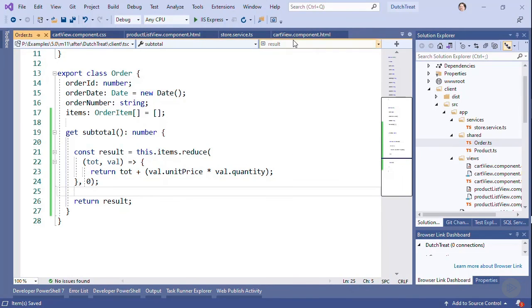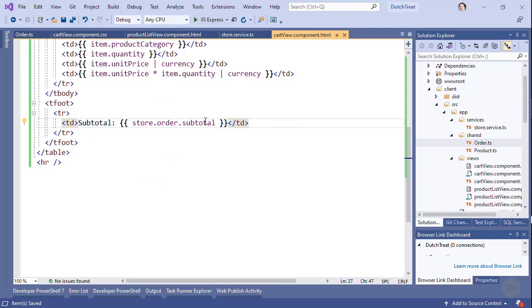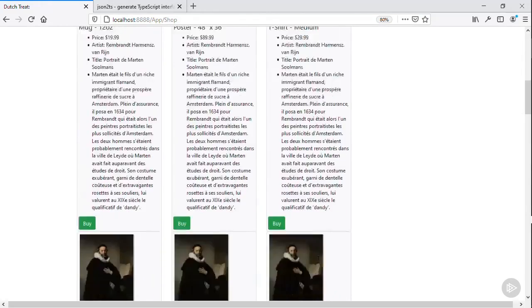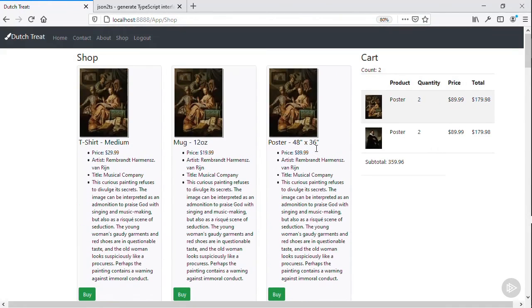And so if we take a look at how we're using this subtotal, we can see it just looks like a property here. We do need to do a colspan here so that it spans all 5 of these columns up here. If we look at this, we can now see what that subtotal is. If I did this right, when I buy multiple items, we'll be able to see that total. And that works. But we'll notice that if I go ahead and add a t-shirt and then a mug, we're getting something wrong with the totals here.